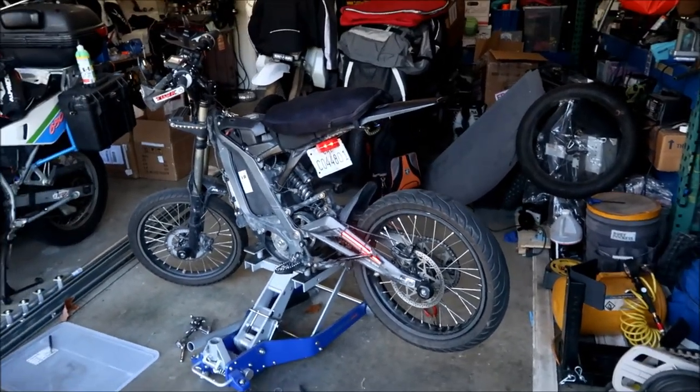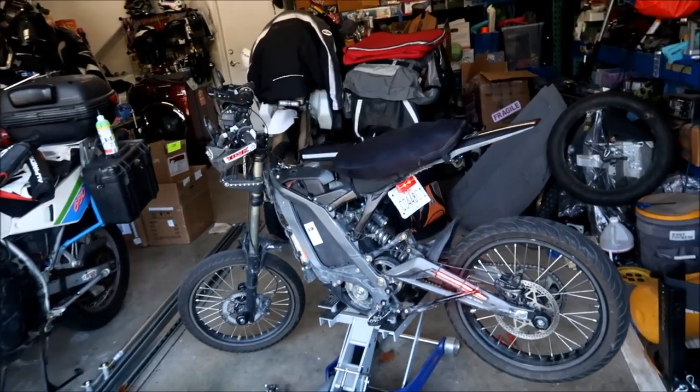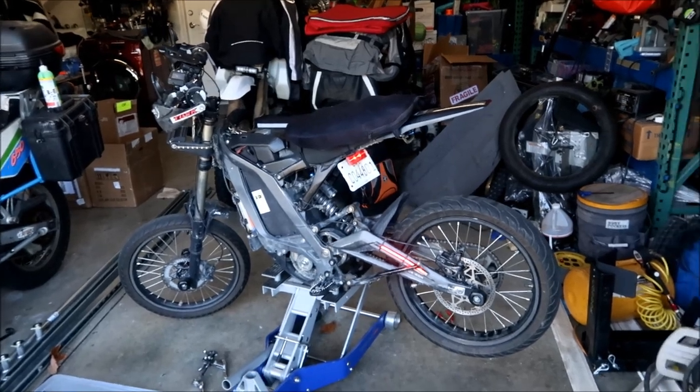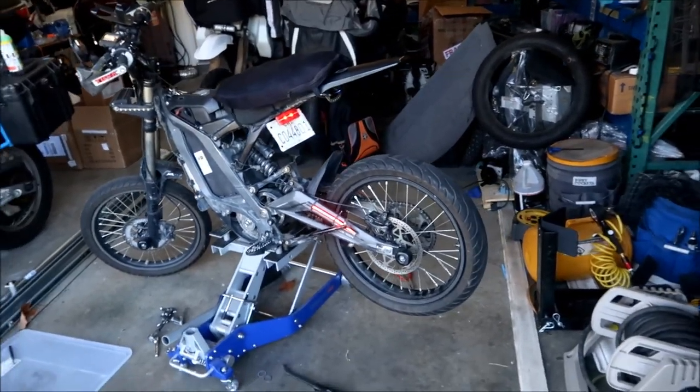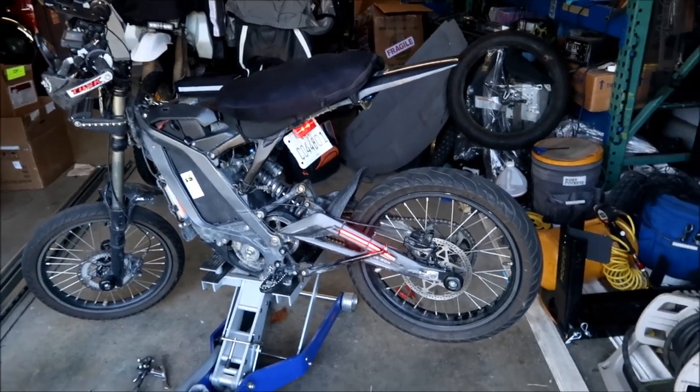I don't know where to get these belts from, man, but the last belt I had was a Gates Power GT3 belt, and that was a pretty good belt. I subjected it to a lot of torture, and it took it, until I took it to the dunes. So that's what I was going to say.